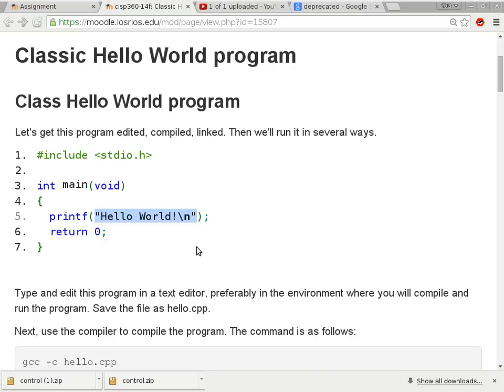Backslash n is again, backslash is an escape character. But in this case, we're not escaping the letter n itself. Backslash n all by itself means the line feed character. Okay, it is n because it stands for new line. So that's why it's backslash n instead of line feed or carriage return. It is just give me a new line at this point.